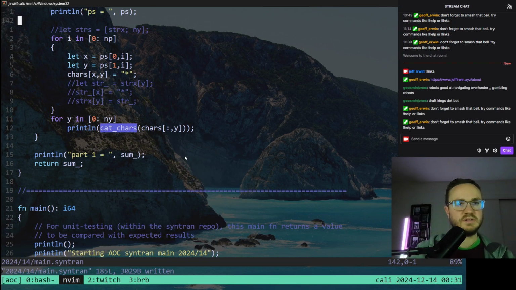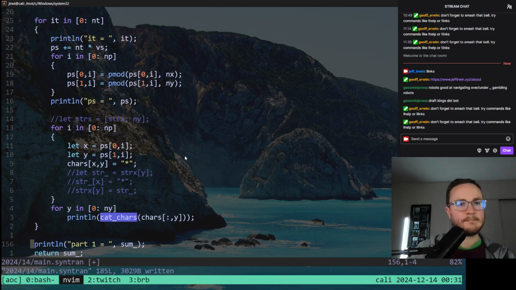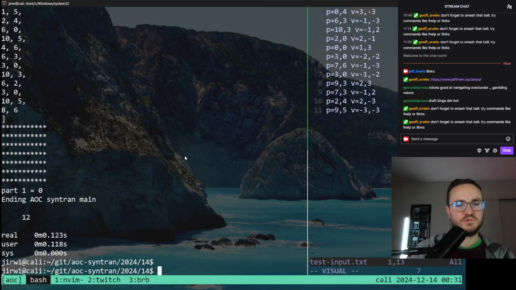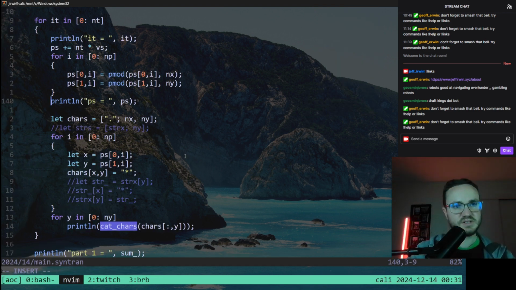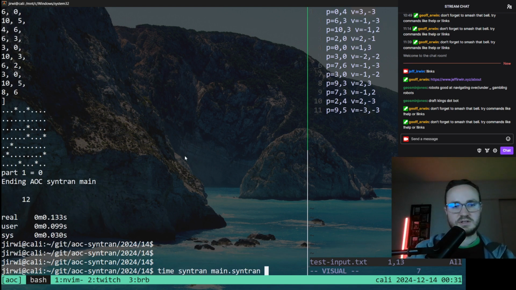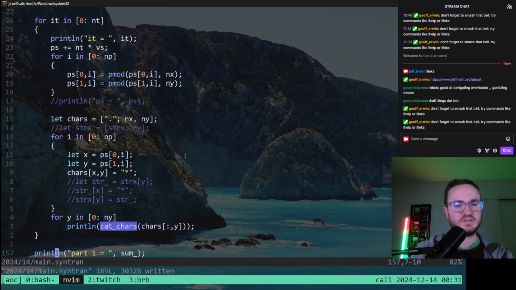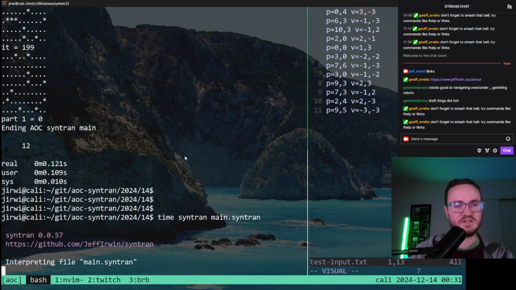Okay. Yeah, I have characters. So this needs to be loop local, so it resets on each iteration. Okay. So we should be able to see these moving. Okay. This shit is so annoying. I still have no idea what the fuck the thing is even asking me to look for.